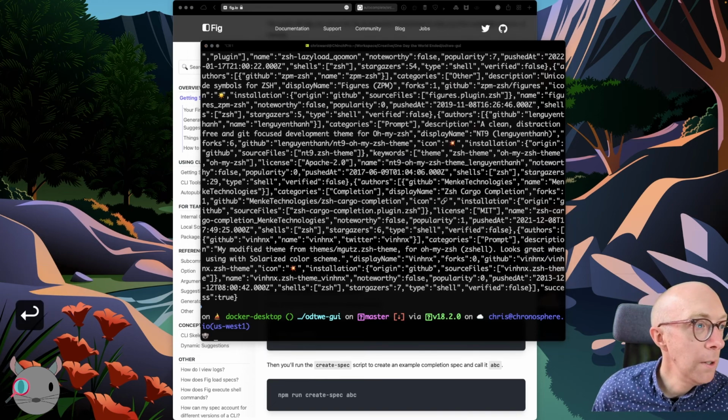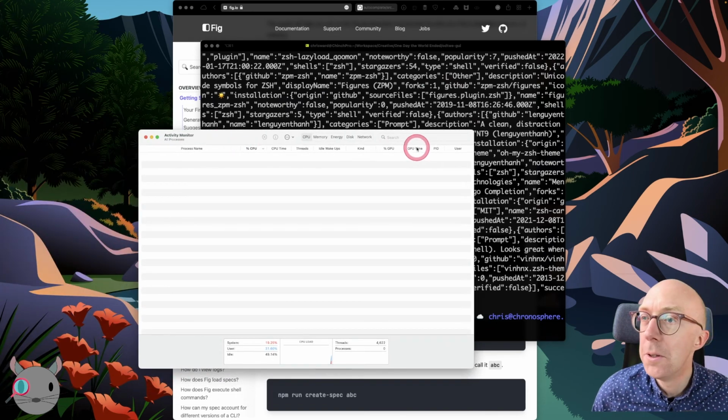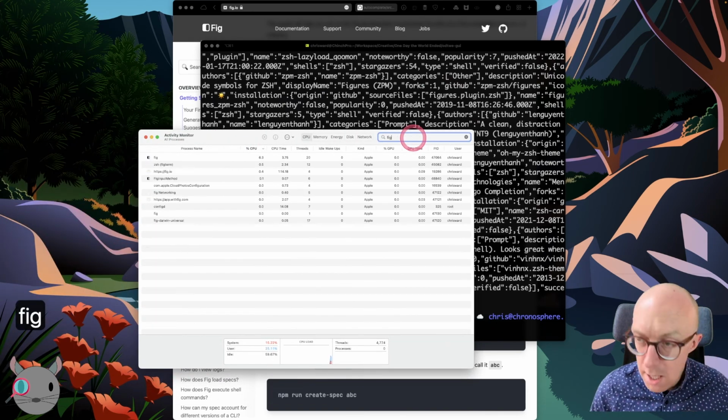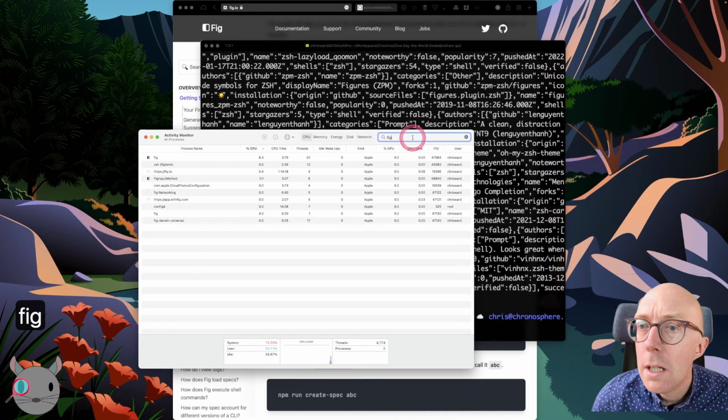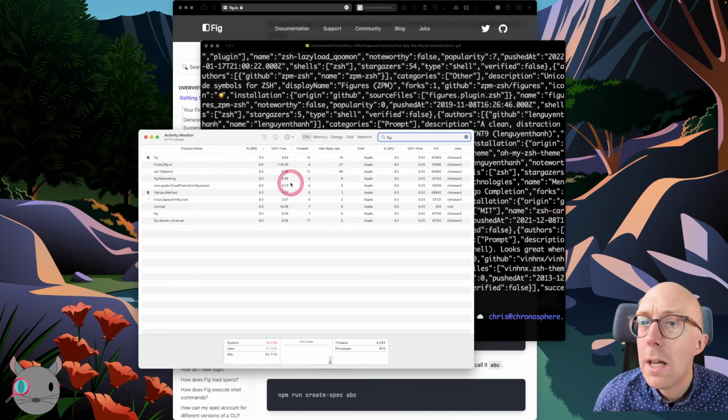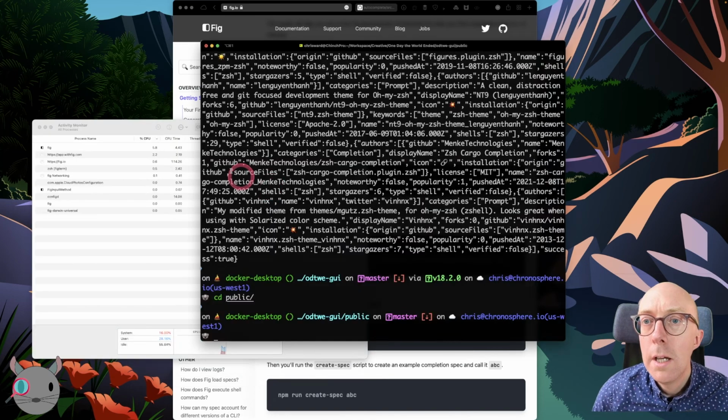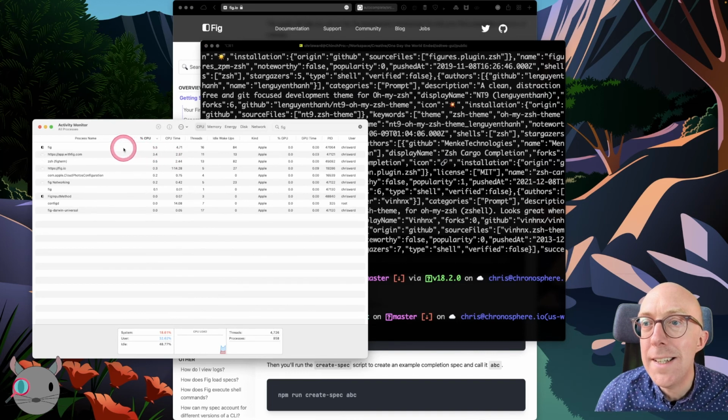Let's have a quick look at the kind of consumption it uses in the background. I don't think it's particularly big, a little bit here. 6.3 at the moment, that's quite high. Probably because I was just doing something. If I just leave that sitting there, not doing anything in particular. It's reasonably impactful on the CPU. I haven't really noticed.